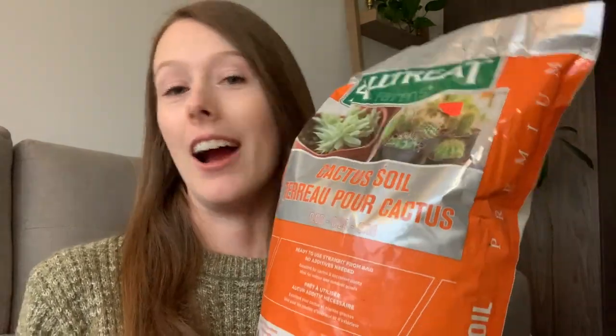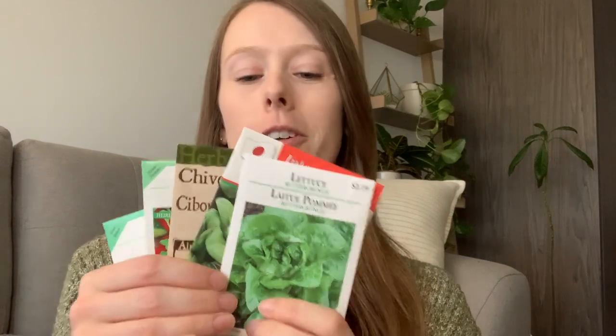Starting off with something not super exciting: I got a bag of cactus soil, and also a bunch of seeds for our indoor vegetable garden. I filmed a video at the end of last summer setting up my indoor growing system — basically a shelving unit from Facebook Marketplace with grow lights, where I've been growing herbs, lettuce, and succulent propagations. My husband and I recently ordered an indoor hydroponic gardening system, and I figured I'd combine footage into one big indoor garden setup video coming out hopefully by end of the month.